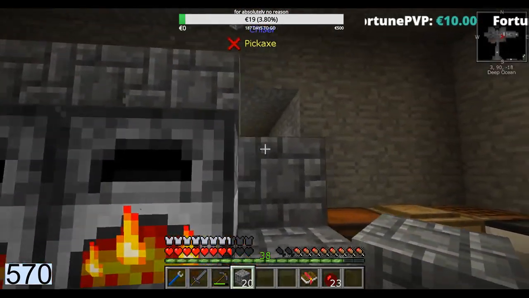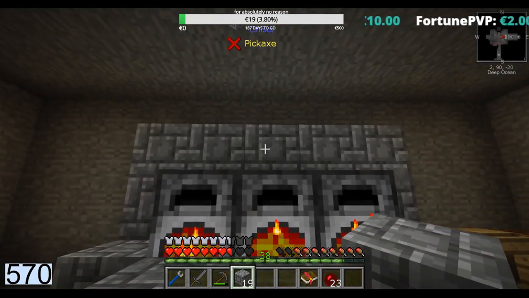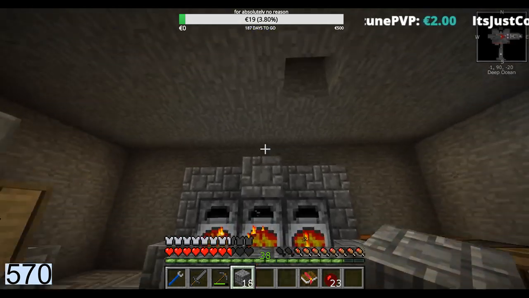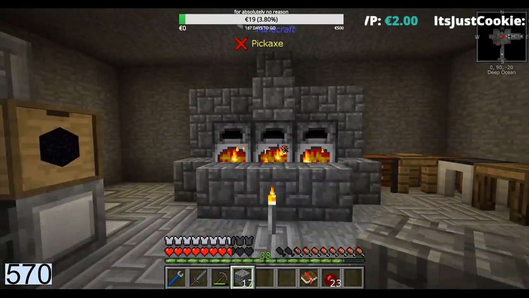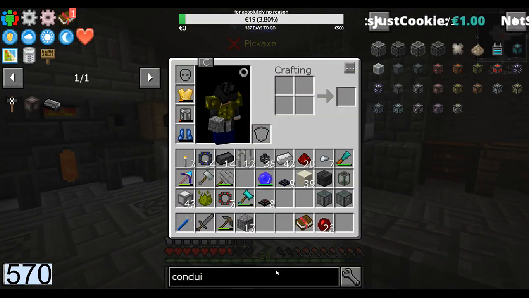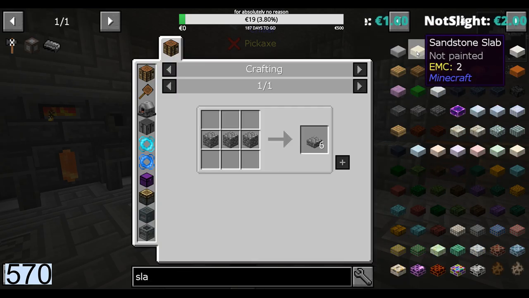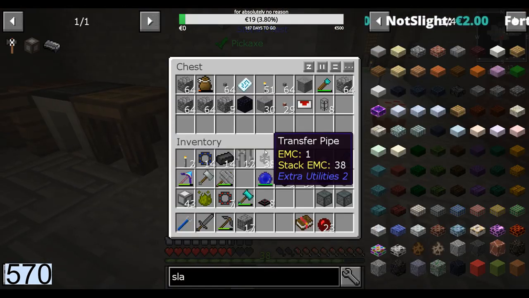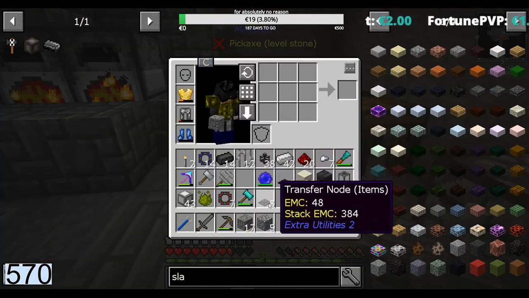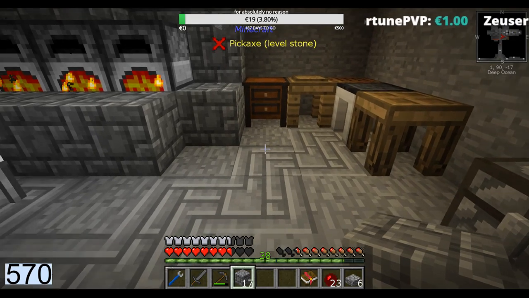Why is that? Oh. Is there a slab of this thing? I know, it looks weird. We have a furnace. Do you have like a slab version? Cobblestone slab? I don't care. I'll put a cobblestone slab in there. It just needs the slab, ladies and gentlemen. Boom.